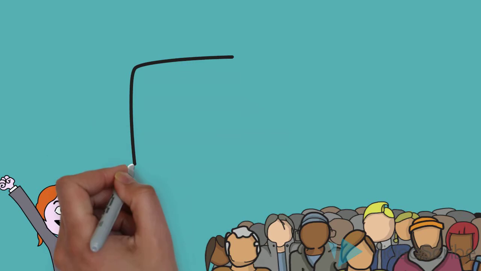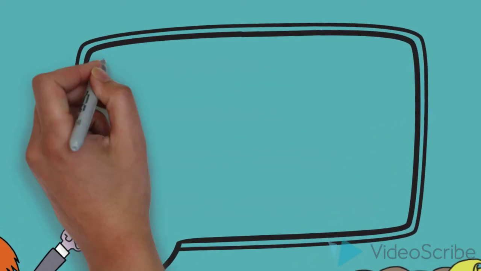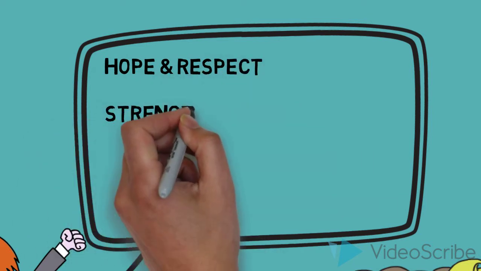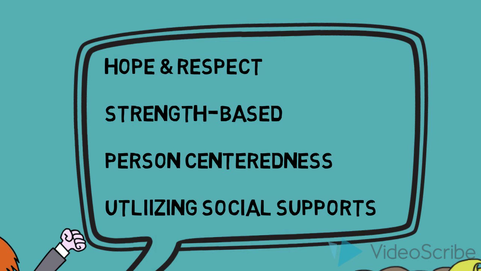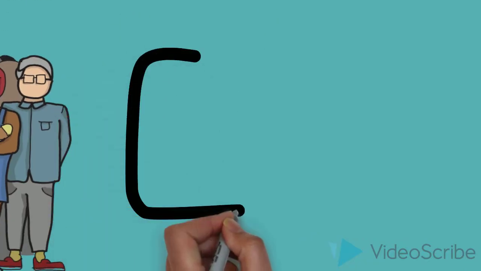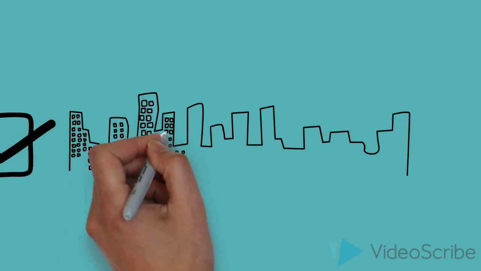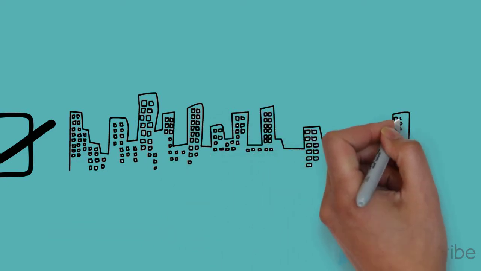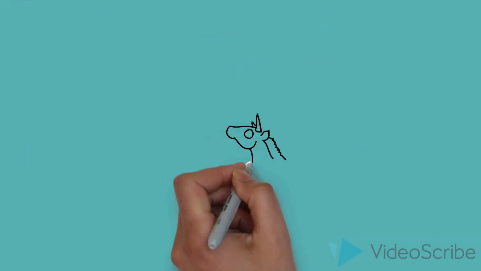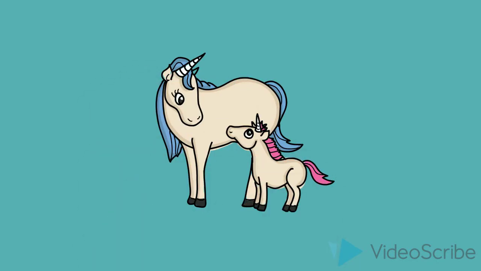This process is grounded in psychosocial rehabilitation principles of instilling hope and respect, taking a strengths-based and person-centered approach, and utilizing social supports. These principles guide the effective development and implementation of the safety plan. Throughout the process, you will need to create a safe environment, demonstrate kindness, honesty, and empathy. Remember to use non-judgmental communication to create an alliance between the provider and the individual.